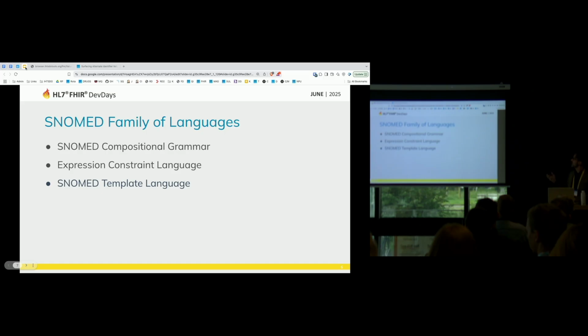So then SNOMED compositional grammar is used in expression constraint language, ECL, which I'm going to speak about in quite a lot of detail, and it's going to be very useful for working with value sets in FHIR. And then ECL is in turn used in SNOMED template language, where we show how a particular concept in a domain should be put together, the different attributes that it can take, and those have slots that can be filled in with a constrained set of concepts.